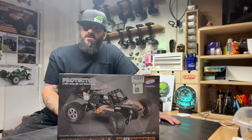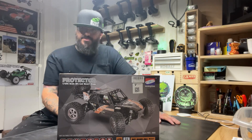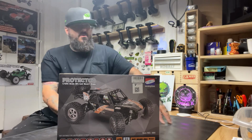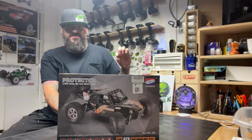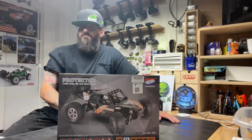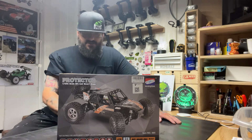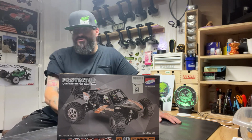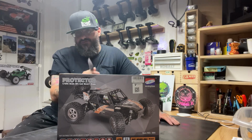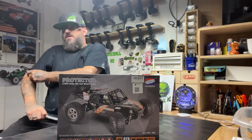I think one of them has been broken twice, and it's because my son just absolutely holds the throttle and just lets it bounce off everything. The only thing that broke was one of the main shafts. There's a pinion gear there that goes into the diff. That's the only thing that's broken on any of them. My daughter's little desert buggy, 16th scale, has seen absolute chaos and has not broken. My Savages have not broken. The wife's, which I put a bunch of aluminum on, I will cover in that video of an overall review of HBX as a whole.